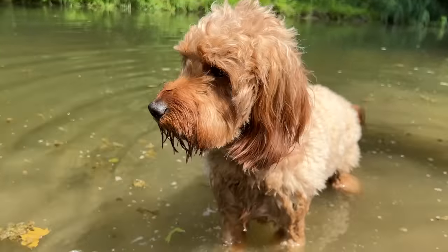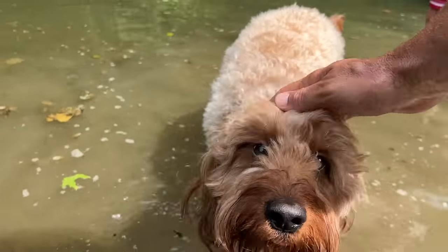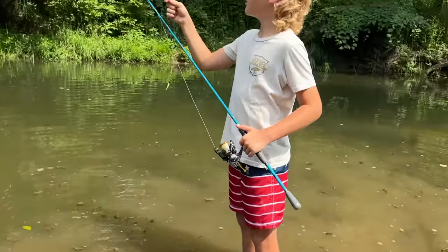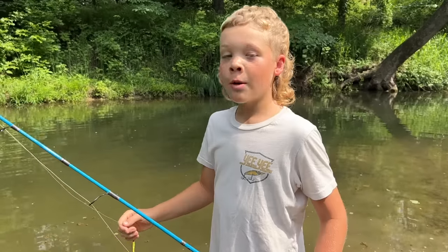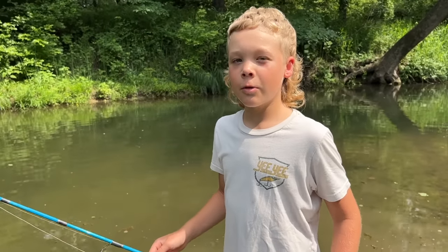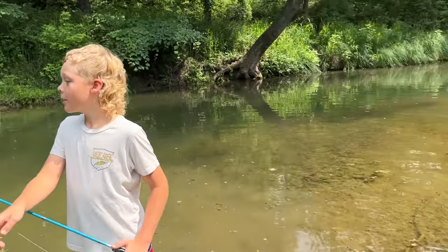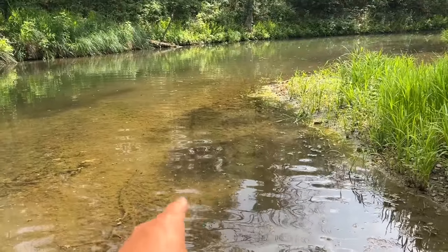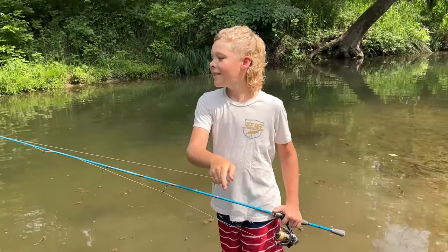Huh, buddy? It's your first summer without Bella by your side, isn't it? I bet if I had to think what Bella was doing right now, she should probably be in the little hole over there where you first drive through, picking up rocks and putting them on the bank. She'd either be doing that or she'd be sitting right about here, panting, sitting in the water.